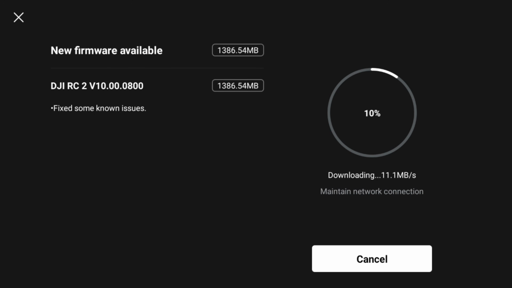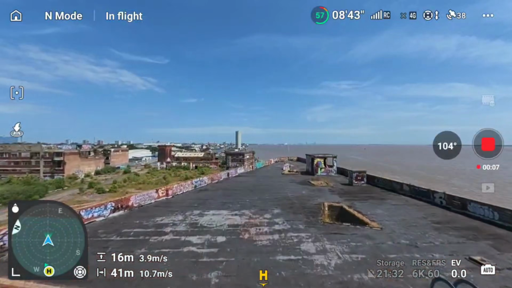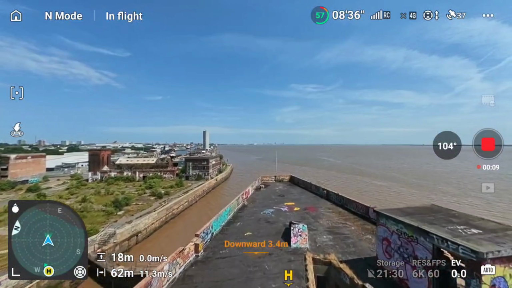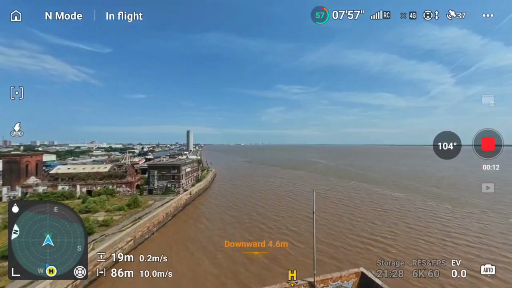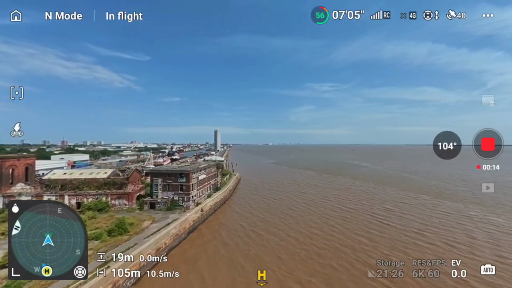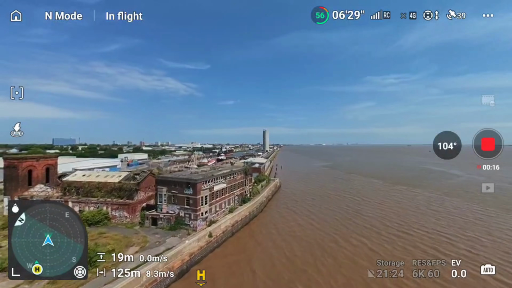So first of all, as you will know, DJI have launched a new firmware version for the DJI RC2, and I know many of you really enjoy this controller. It's been long said on my channel that when you are taking off with your DJI drone and you have this controller, always record your flight, always screen record, because something generally happens that you miss while you are out flying that you can later see on the recording.